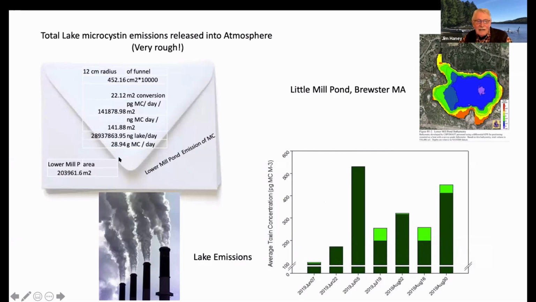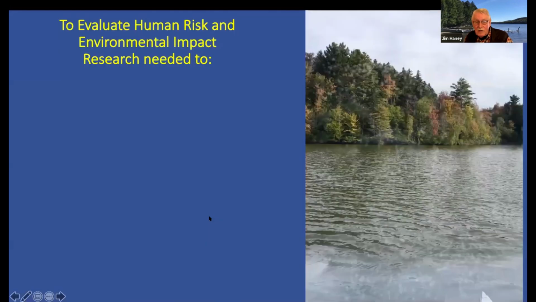And basically what I did is try to determine, based on the average amount of microcystins coming out of the lake, how much that represents if you corrected it for the volume of the lake and the surface area of the lake. And basically, I came up with a value which I say is very, very rough, but it's almost 30 grams of microcystins per day that one lake is putting into the air. So another way of looking at these aerosols is actually to think of them in terms of air pollution as well. And then the question is, where does that go?